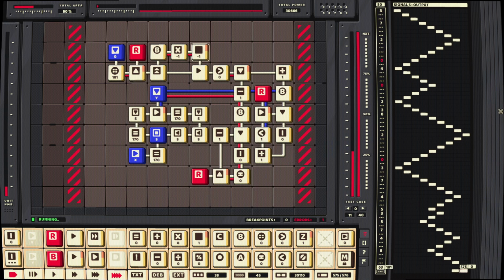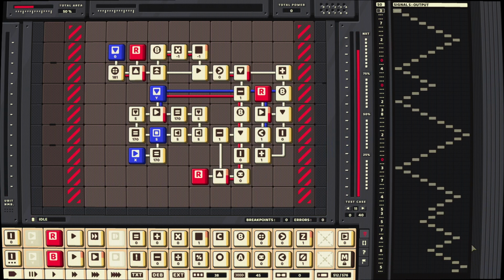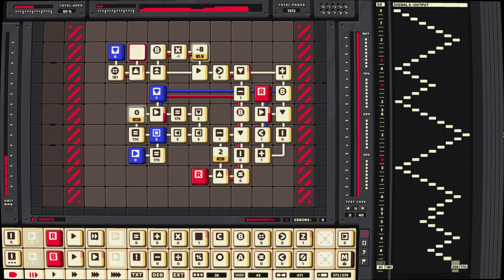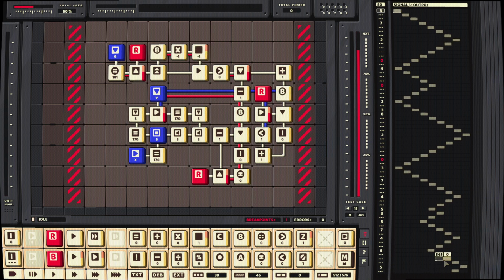Oh, wait, error? What? Why is there a sudden error? Okay, let's breakpoint here. What is wrong with my machine? There's an 8. There's a -8. Okay, so what is it checking for again? 5. 5 and 8 goes -3. Why did it... Wait, what? Why did it send it back up? Where's an up arrow? What? Oh no, that's my breakpoint.